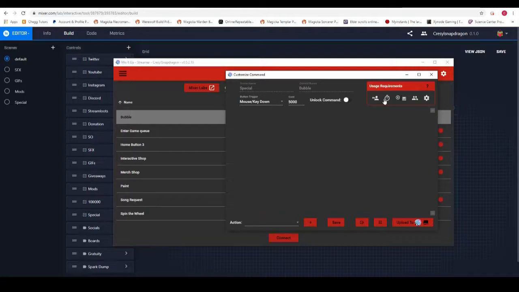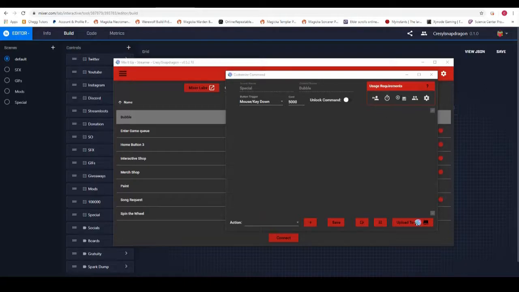So let's say that you're playing, I don't know, Black Desert Online, and your hotkey for drinking a potion is 1. You can make it so that a viewer hits a button and it's like pressing 1 on your keyboard, and it'll make your character drink a potion. But instead of making it interact with a game, I'm going to make it display an overlay on OBS.